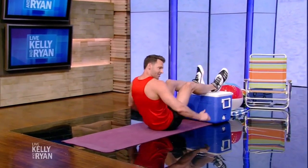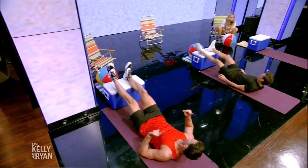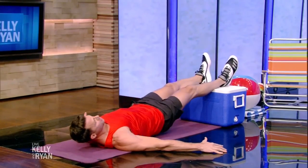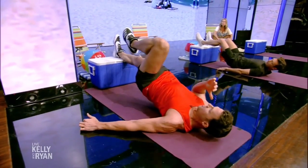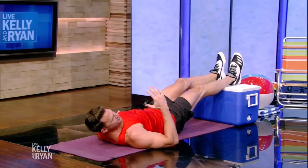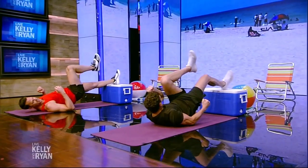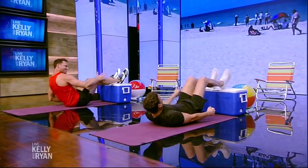Laying down is tough, Ryan. So our legs are going to be straight here. We have two options. We're going to drive the heels down, squeeze the glutes here, then control down. Now, if you want to make it a little more advanced, which I know you are, we come up, tuck that leg in. Boom, good. Drop it down. Get the hamstrings, get the glutes going. Good work. Let's do a couple more each side. One more. Beautiful job.